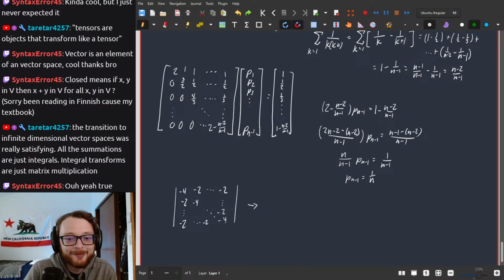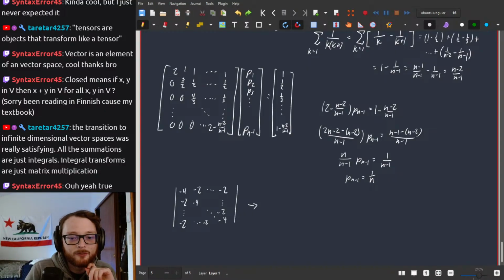Okay, so I got almost my holy grail, which is 1 over n. And so all the other points are also going to be 1 over n. I didn't bother showing that because this problem was tedious enough already. And I didn't even do it right, so the goal of today is to redo it. I mean, I think I did it right, but this next part is probably not right.